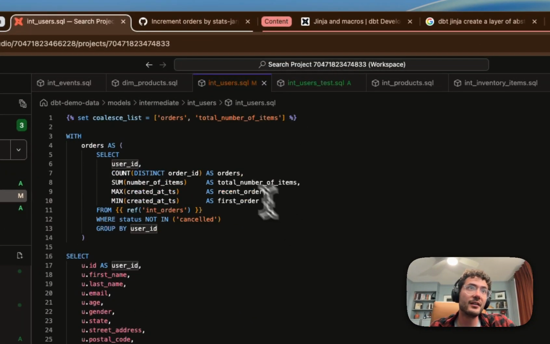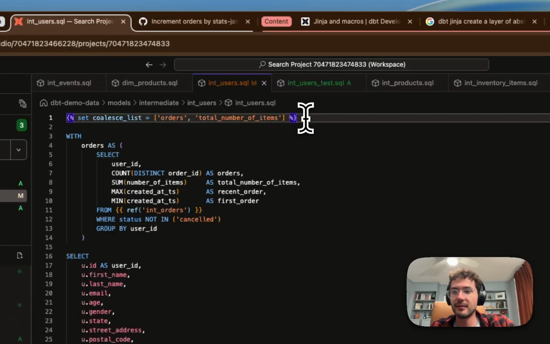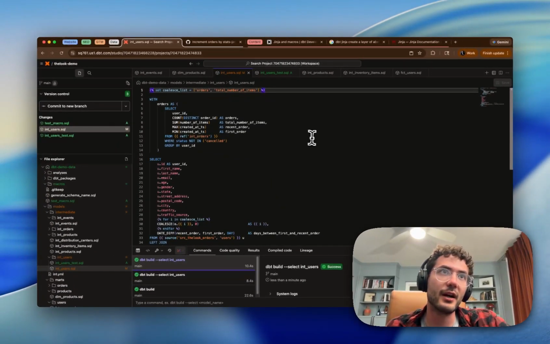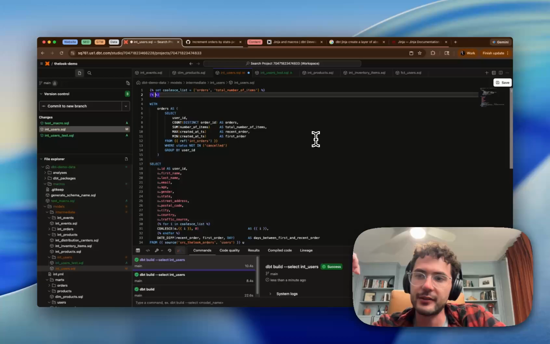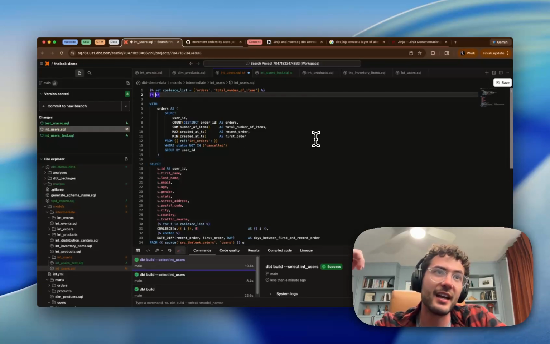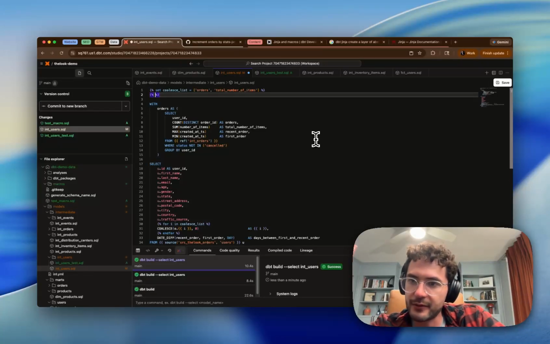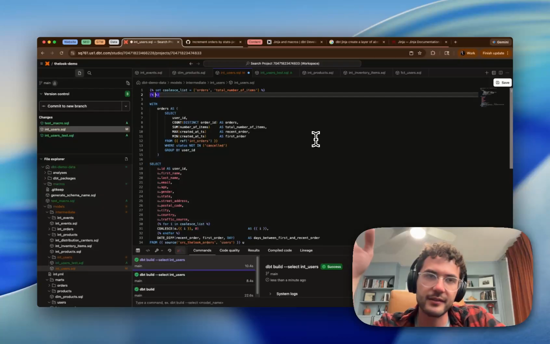The other thing that you can do, and there's a lot of other functionality that you can play around with, but the other issue with SQL sometimes is repetitive bits of code. Especially if you have multiple CTEs and you have to, for example, specify a date or specific values that you're filtering across all the CTEs.